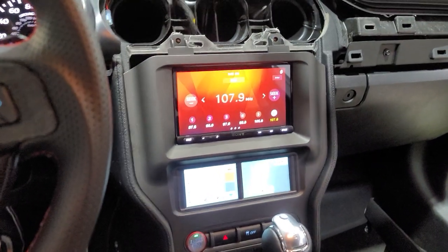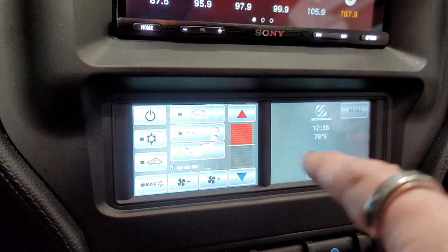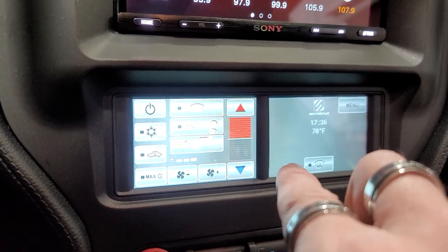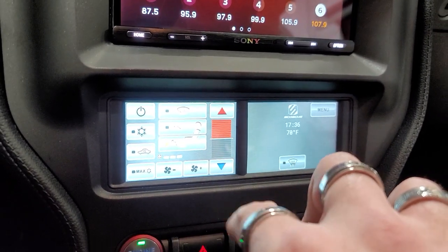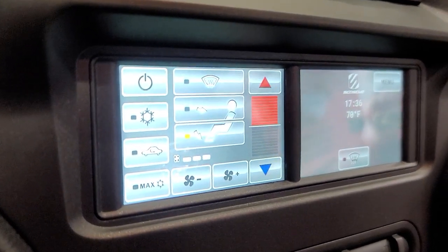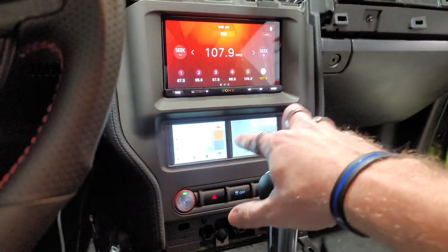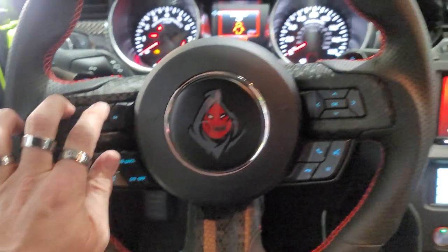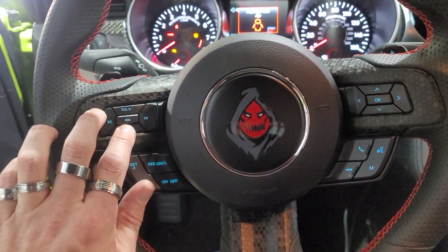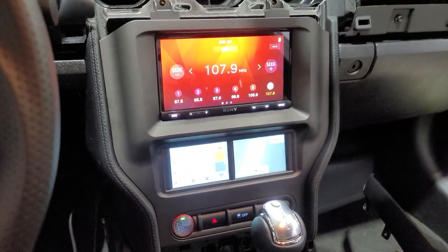All right, so we got everything installed. This is hard to see what it really looks like because it looks very distorted in this video, but it is not distorted. It looks actually way 100% cleaner. It doesn't look fuzzy or anything like it does in this video. I'll take some good pictures of it. It looks kind of like this, but it looks really good in real life. It actually matches really well to this. It's just hard to tell in this video, but we did get everything working, getting ready to try the volume, which is working, which is awesome. So I'm gonna try everything, make sure everything works, and hopefully it will work out just like OEM.